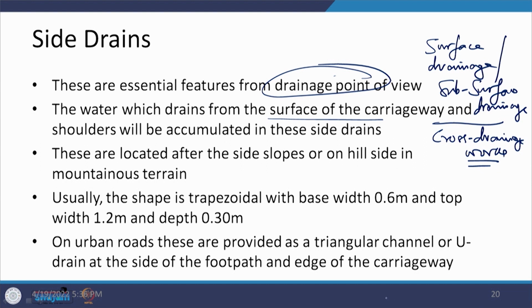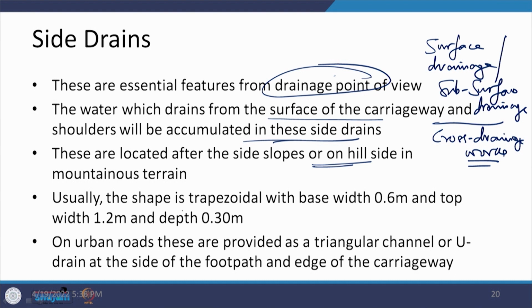Now, when these things are going to be provided, we discussed it in the starting when we looked at the cross sections. It says that we should try to provide it away from the shoulder, so that whatever water is getting accumulated is drained to the side drains and then taken away. In the case of hills, what we found is that they should be provided on the hillside, or they should be provided on the basis of terrain, such that the water getting accumulated in a particular area is drained by way of the provision of the side drains.